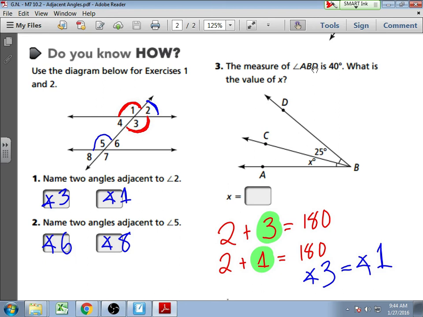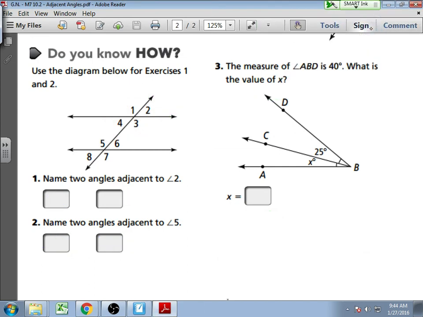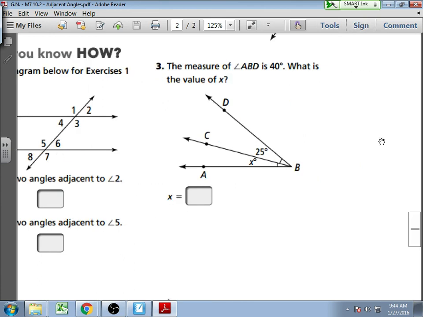Vertical angles have to share the vertex, and they also have to share the 2 sides that make them their angles. So notice, angles 1 and angle 3 both share those 2 lines. Those are the only 2 lines that they both use. They are going to be equal to each other. So that's a little preview for tomorrow where we're headed. They're going to be equal. Since we can see it, let's just move on to number 3.